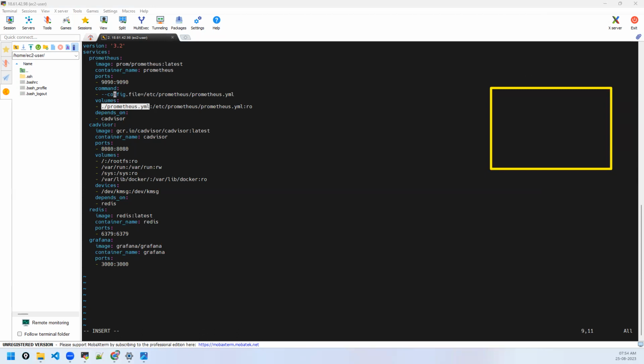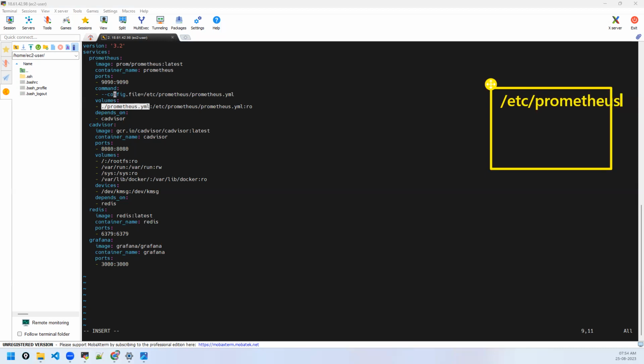see, this is your container, right? This is going to be the Prometheus container. In this Prometheus container, this is the folder prometheus.